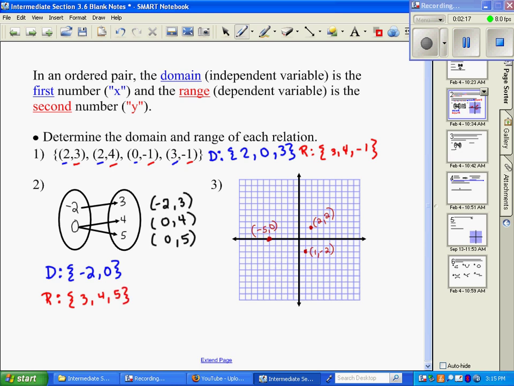Our problem number 3 is when we're given a graph with some ordered pairs on it, and hopefully you can see those labeled. We need to name all of our X values. So that's going to be a negative 5 here, a 1 here, and a 2 there. Our range is going to be all of our Y values in each ordered pair. So it's going to be 0, negative 2, and positive 2. So domain and range is a fairly basic idea.